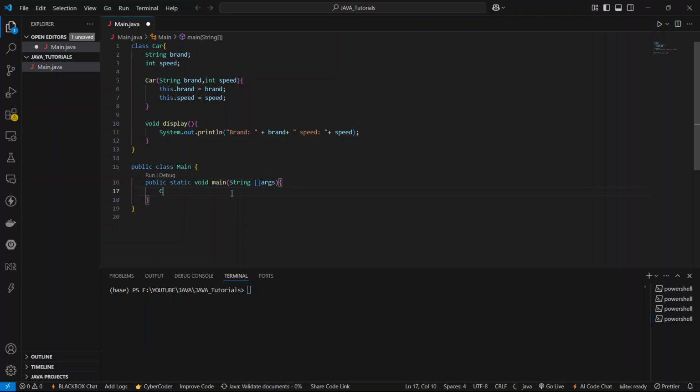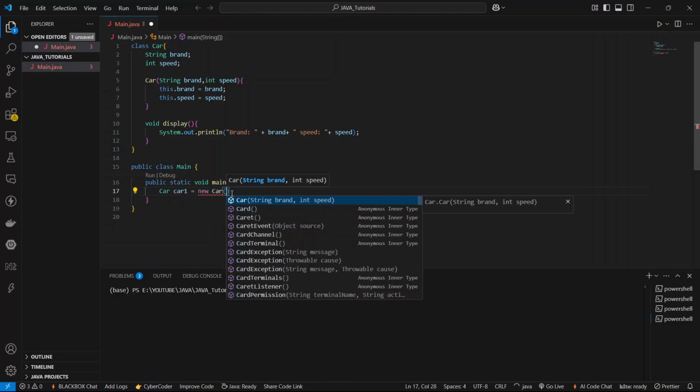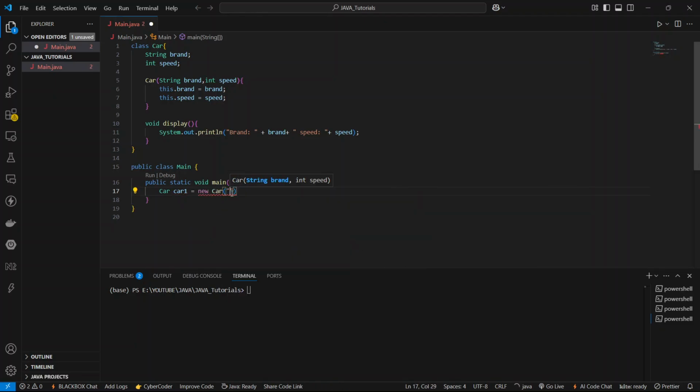So the display method is used to print the brand and speed of a car, and in the main method we create the objects, that is Car car1 equals new Car. Inside the constructor, for the object, we have to initialize the object. For initialization, we have to give brand and speed. So here brand is Toyota and speed 180.